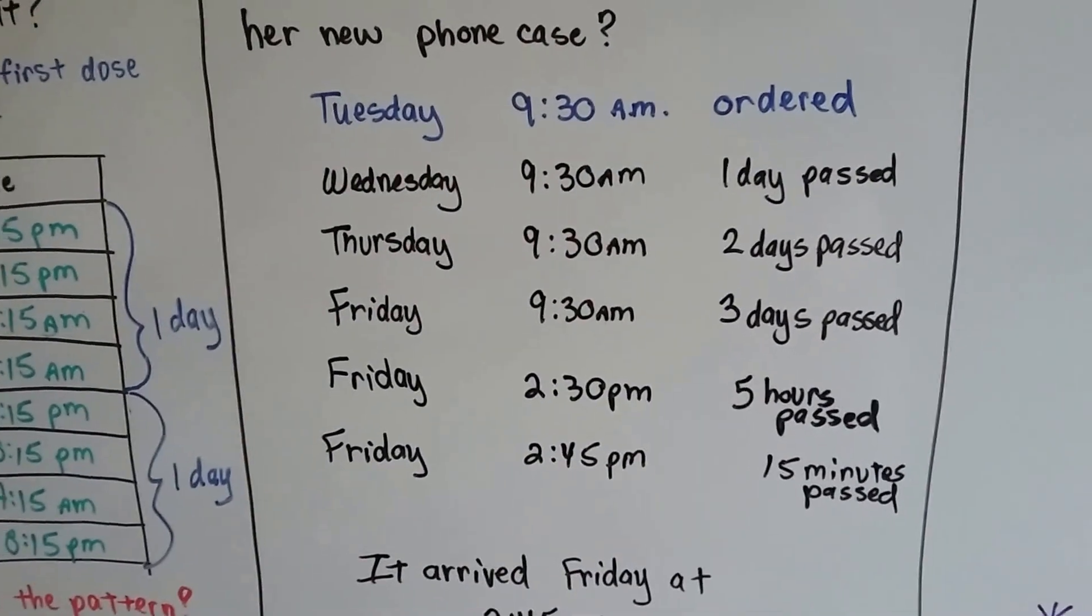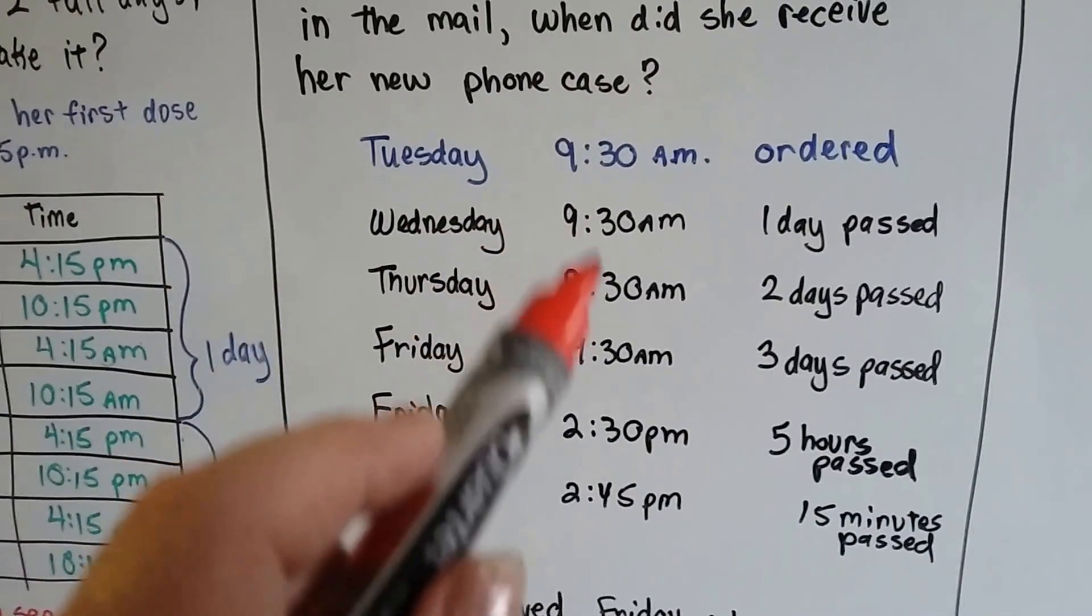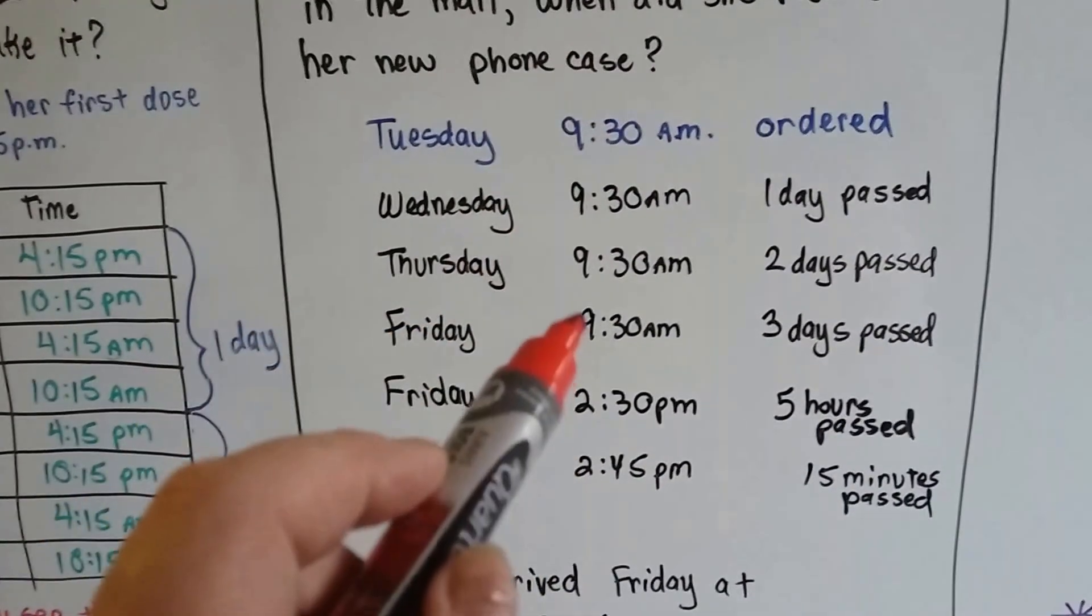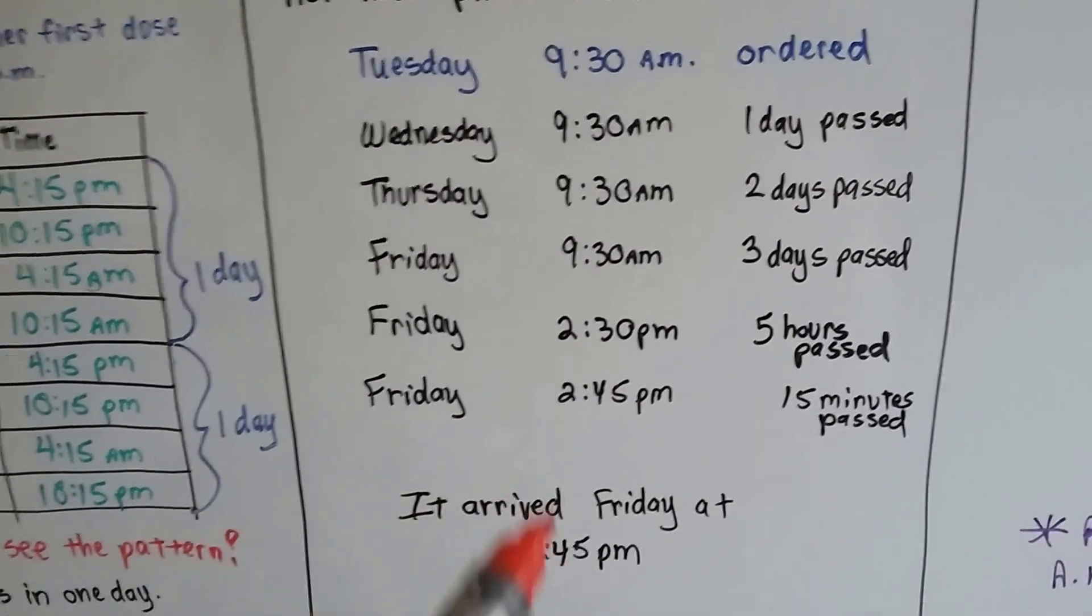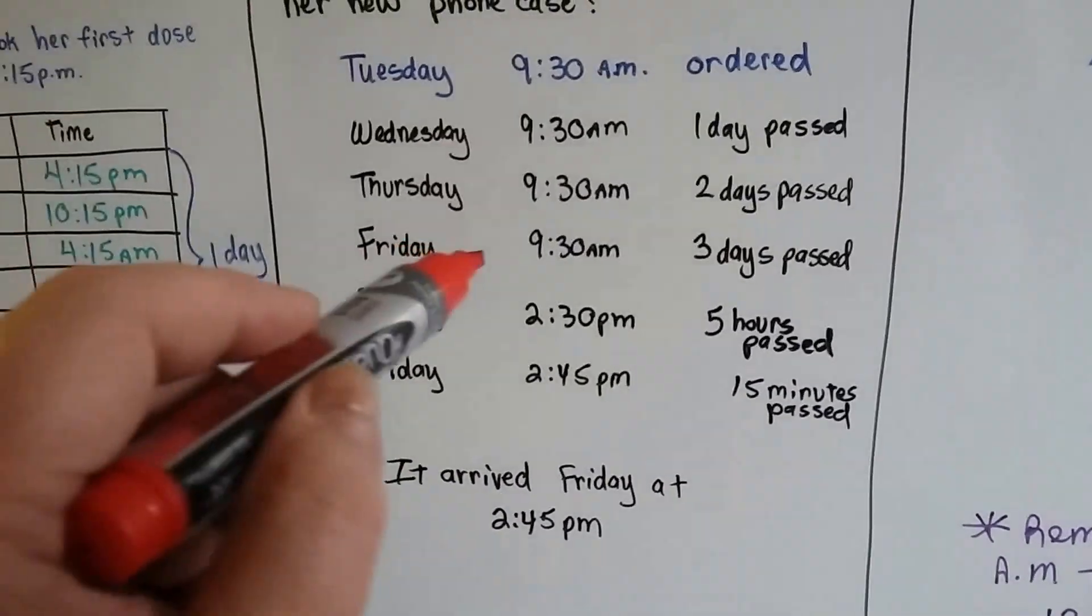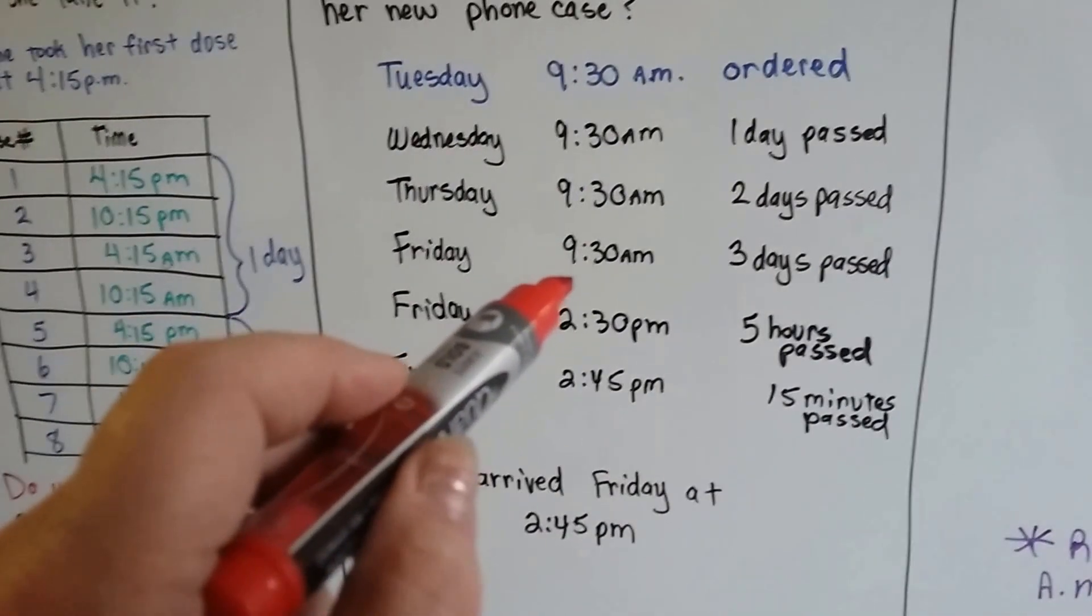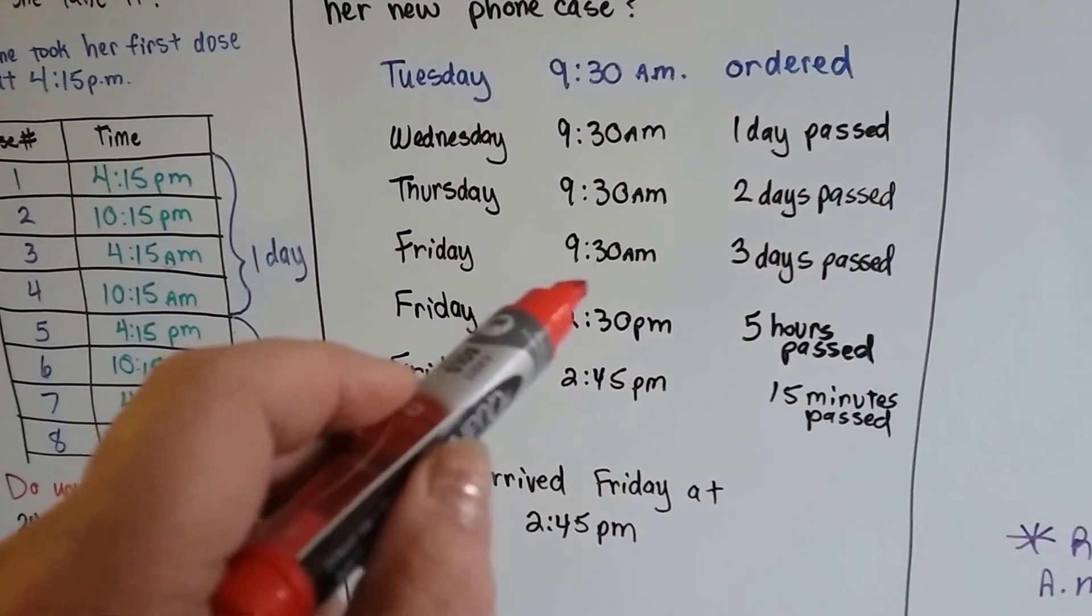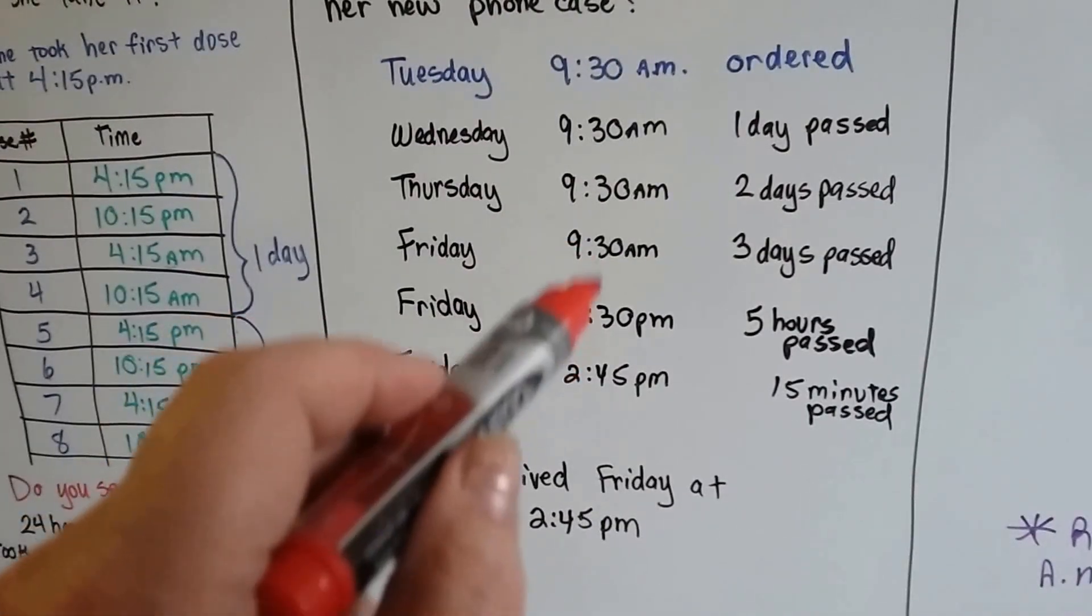See how easy making a table makes it? Sometimes people try to do it with the clock, and if you can imagine the clock in your head going from 9:30 to 2:30 and counting the hours, making a table is the easier way to go. If you needed to actually make the hours going 10:30 a.m., 11:30 a.m., 12:30, you know, like that, p.m., 1:30 p.m., then do that. Make all the hours in between here on the table.